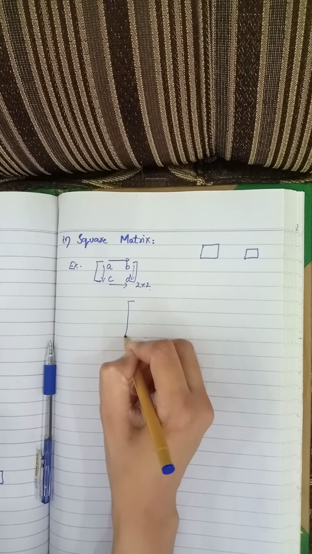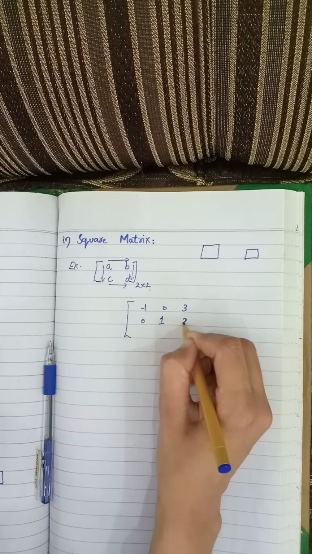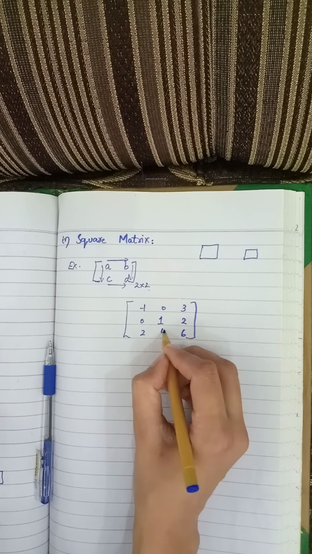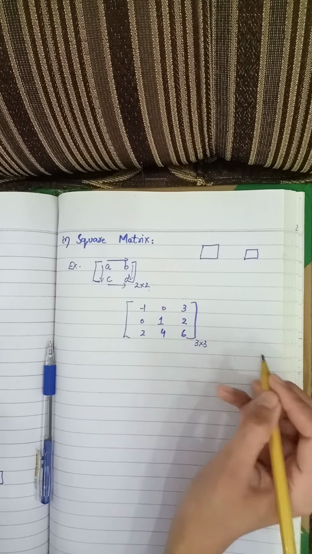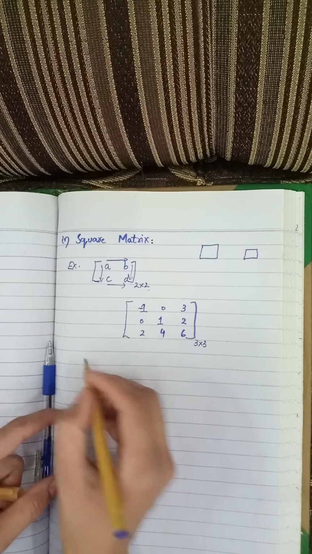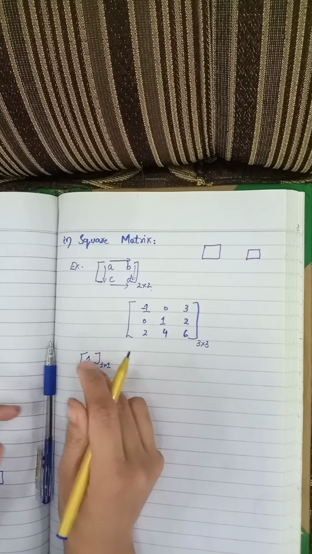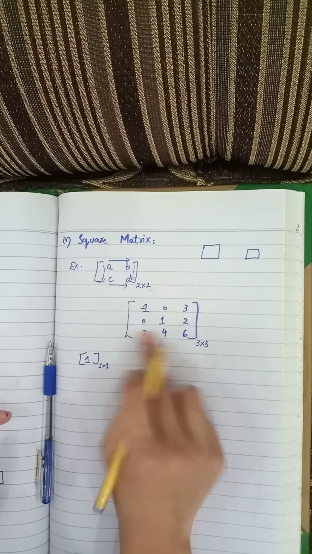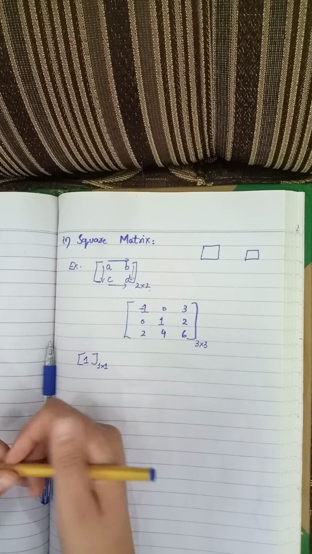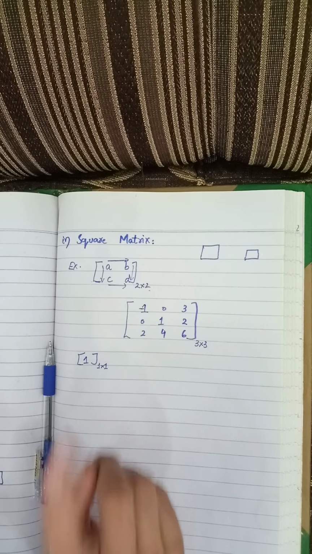Another example of the square matrix we can take is this. It's a 3 cross 3 matrix. It can be 4 cross 4, 5 cross 5, 1 cross 1. 1 row, 1 column. 3 rows, 3 columns. These all are square matrices because the number of rows and the number of columns in each case is equal.